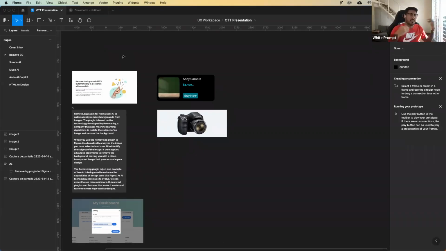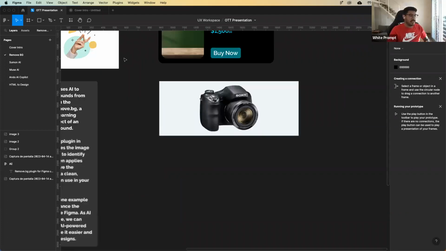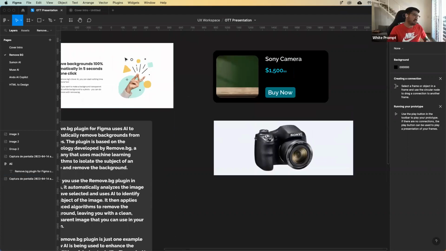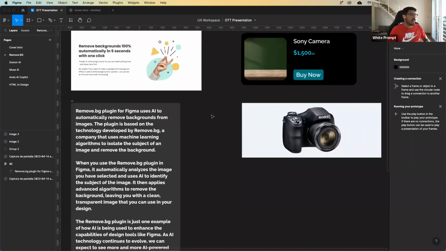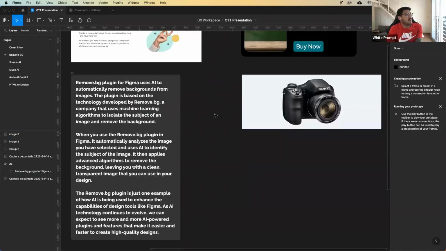I'm going to explain some use cases, and then I'm going to use the plugin. So this one is super easy to use. It's like the first level, let's say, of complexity. Sometimes when we are designing, we need to clean an image, and some of the Google images that you can find come with a background. You have to manually delete that. So now we have plugins, and I did my research on remove background and how they use AI to automatically remove the background from images. Let's try how to use it.